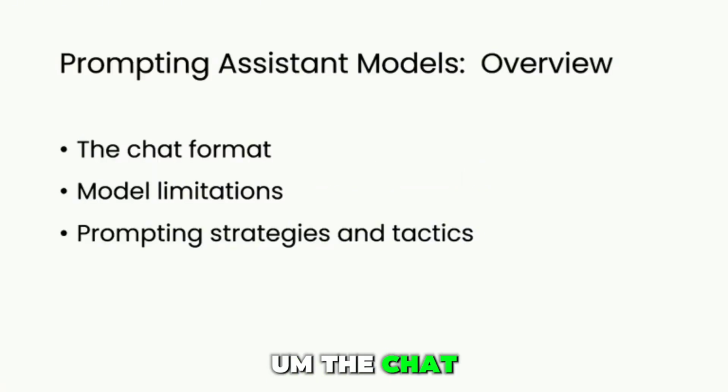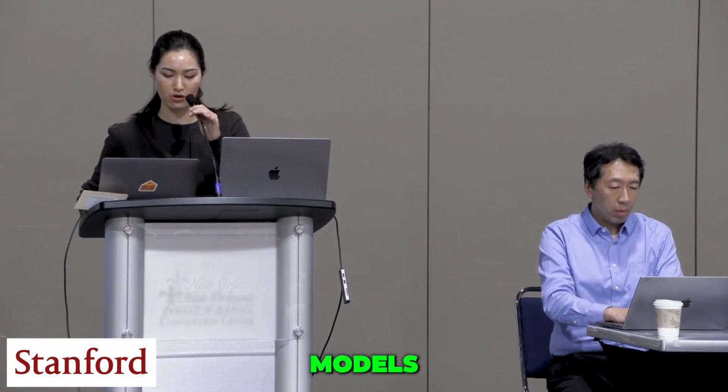Okay, so in this section, we're going to talk about strategies for getting the best results that you want from language models. The practice of writing and iterating on instructions for a language model is sometimes referred to as prompt engineering. This term was coined to describe the process of prompting base models, so not instruction-tuned models, which involves kind of more unintuitive tricks, but prompting assistant models is actually very intuitive. So in this section, we'll cover the chat format of assistant models, limitations of current models, and then we'll go into some prompting strategies and tactics for getting the best results from specifically instruction-tuned models.